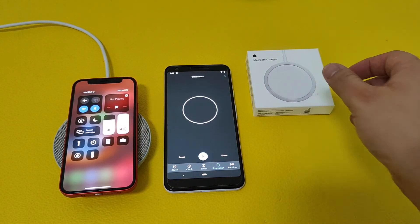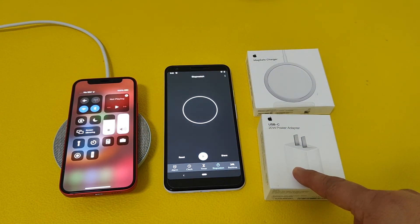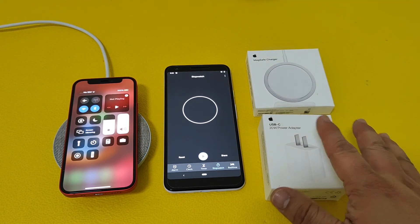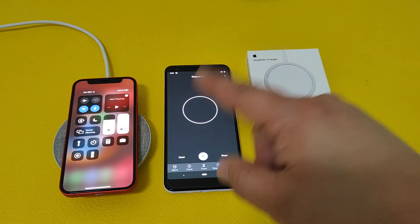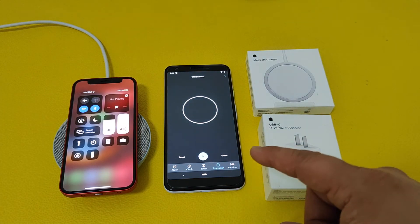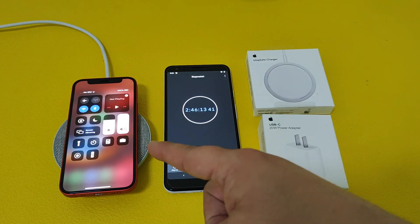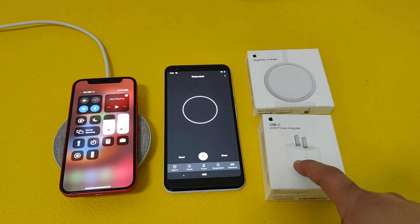Remember, I did a video with the MagSafe charger. The MagSafe charger was charging with a 20-watt charger and it took way over 3 hours — I didn't even finish the video. It took so long because it literally was taking like 1% charge every 15 minutes. This was much faster. This is my wireless charger, which is a Huawei charger capable of 27-watt wireless charging, and I'm using an 18-watt charger to connect it. So what did we learn? It is better to wirelessly charge your iPhones than MagSafe charge your iPhones.